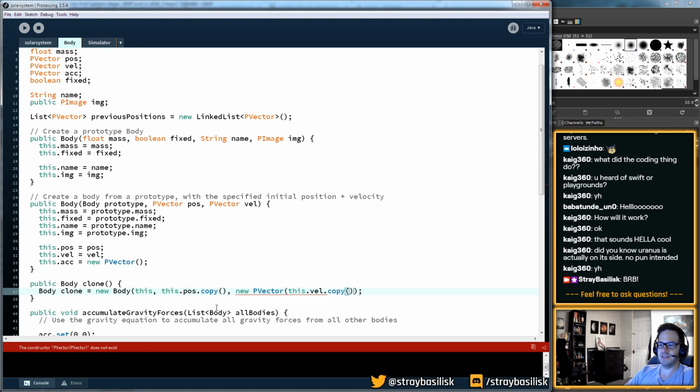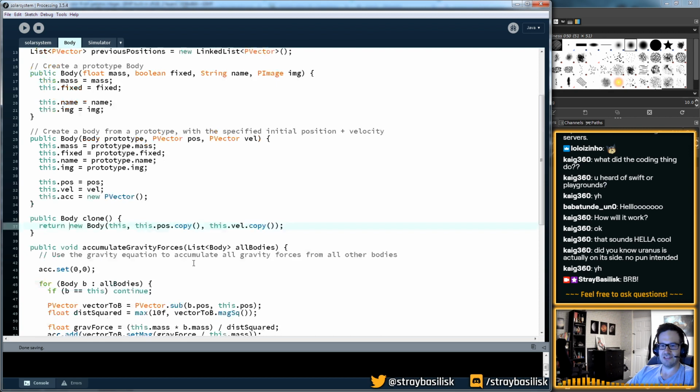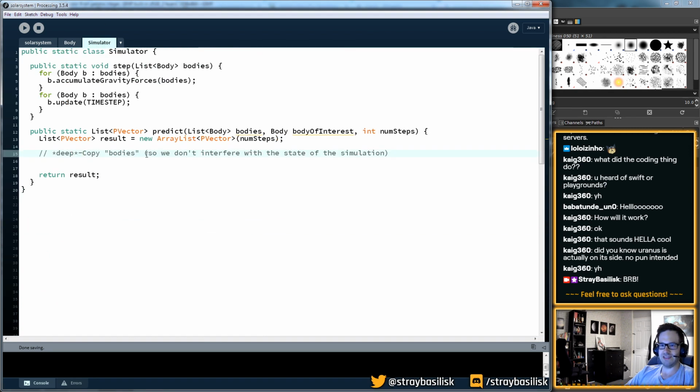This is the kind of place where errors can very easily get introduced into a program, because I forget to copy something and then my predictor starts fiddling with the position of my planets and stuff. It goes really funky. This is a cause of many bugs, so we just need to make sure that everything's properly isolated.